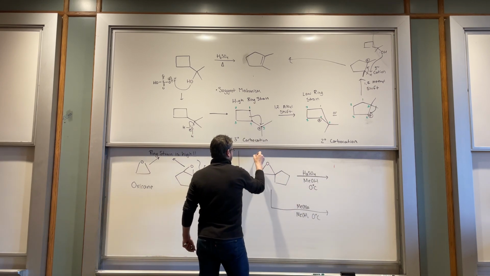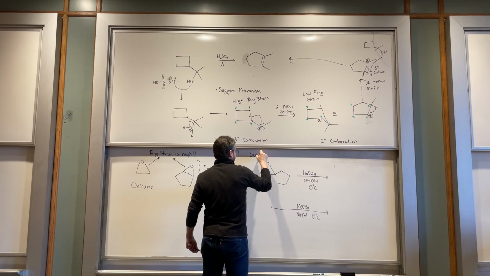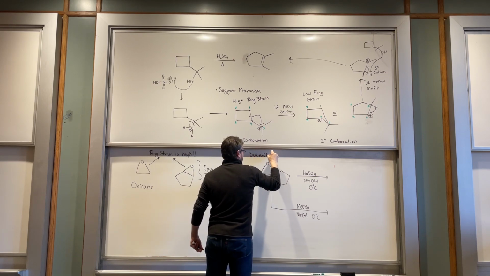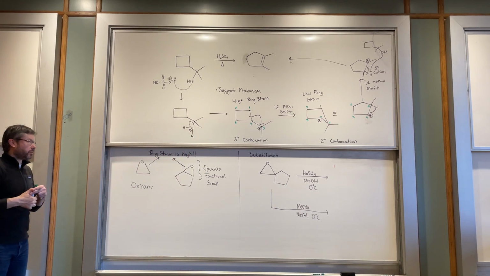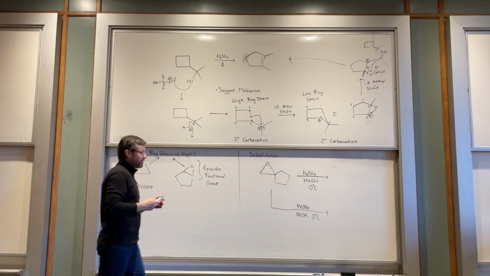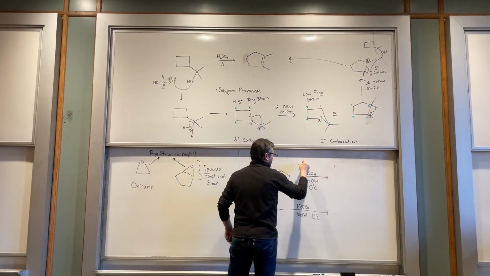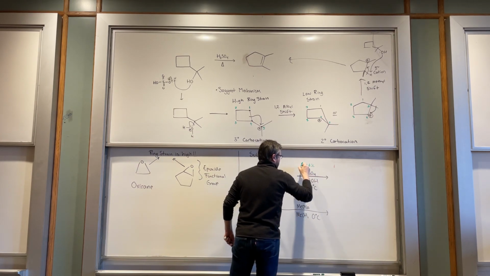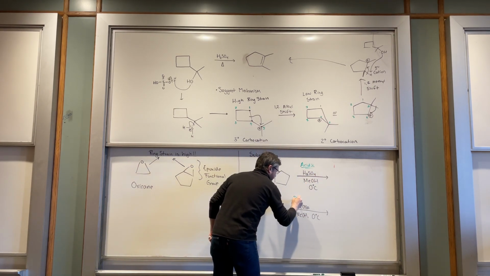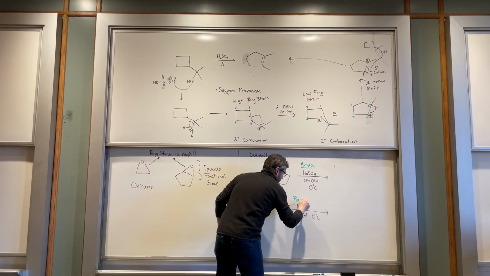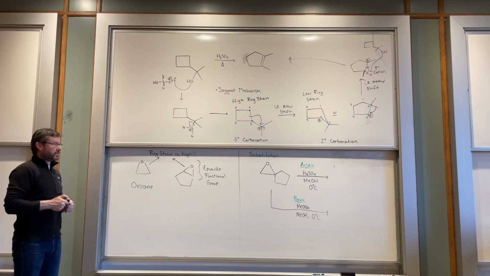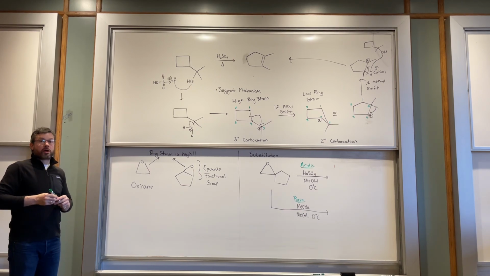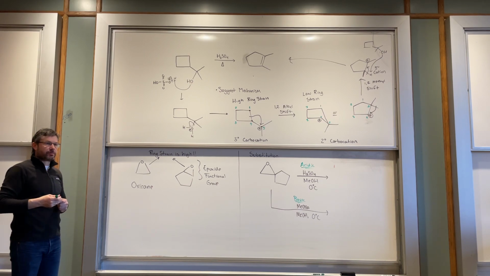Right, so first off, I want to look at substitution chemistry of epoxides. And I want you to take these two reactions, starting with the same starting material. You can see that one of these reactions is being carried out under acidic conditions. The other reaction is being carried out under basic conditions. So I want you to take 5 to 10 minutes, see if you could figure out what the major product in each of these reactions is going to be.